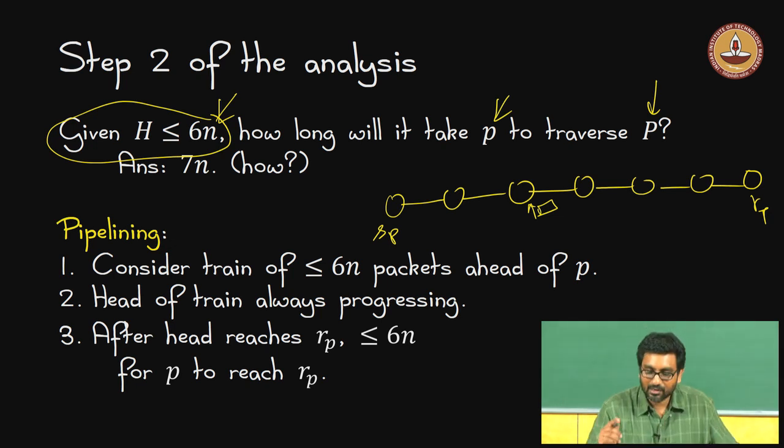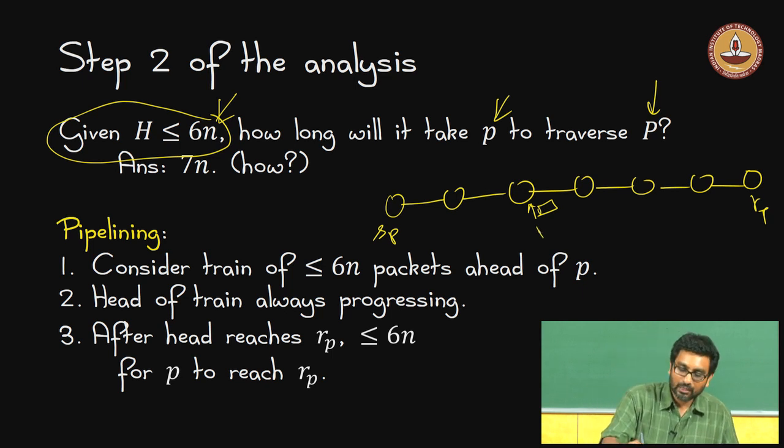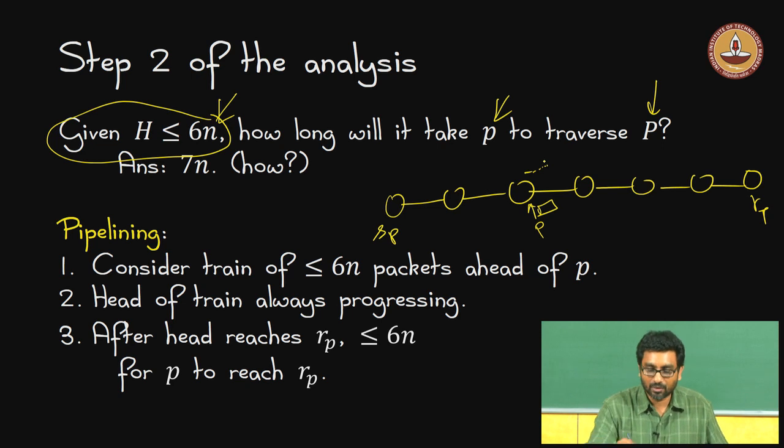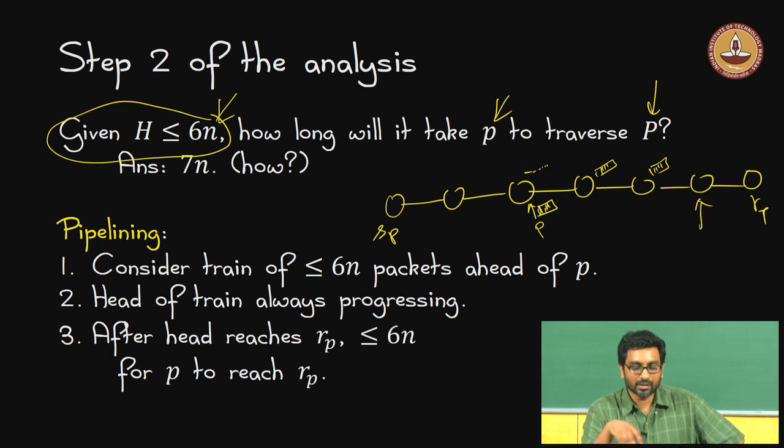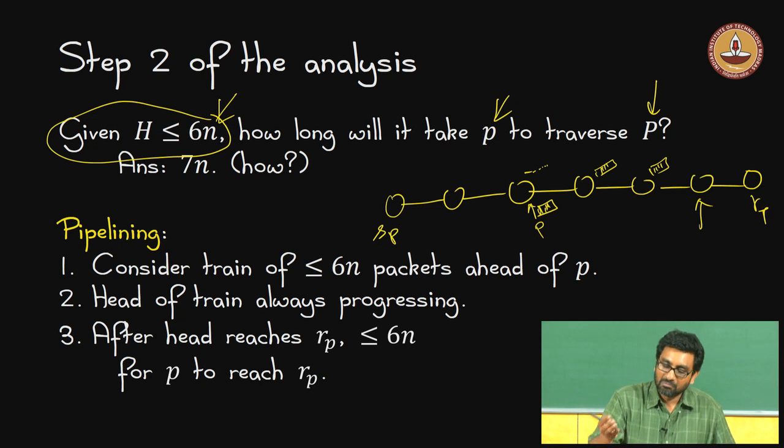But when you think about it, there is a nice pipelining effect that goes on here. Let me see how you can explain this. Let us say P is in this location at this point. There are a bunch of packets waiting in the queue over here, a bunch of packets waiting in the queue over here, and so on. Consider this train, and let us say there is nothing waiting over here. I call it a train, where there is P, and ahead of P there are all these packets in a series of vertices, and then at some point there is either an empty spot or it is touching RP, the destination.